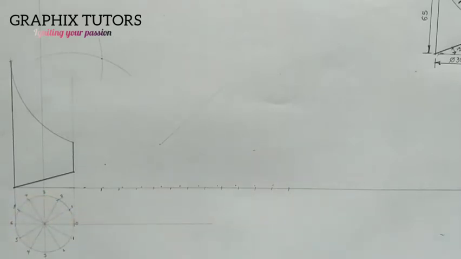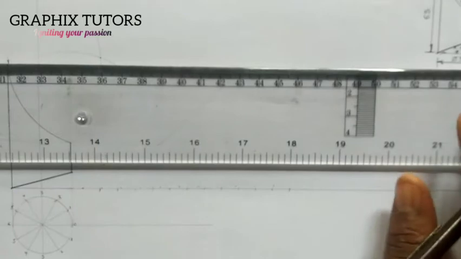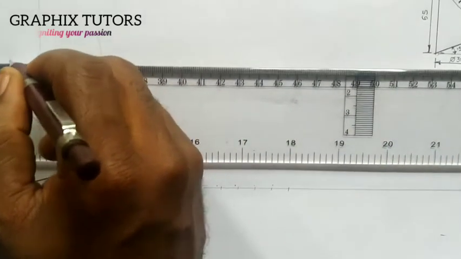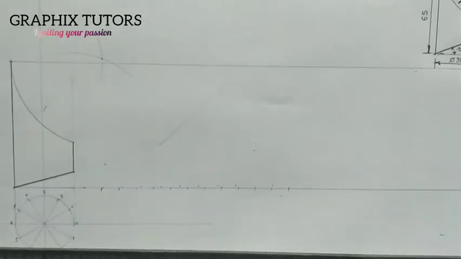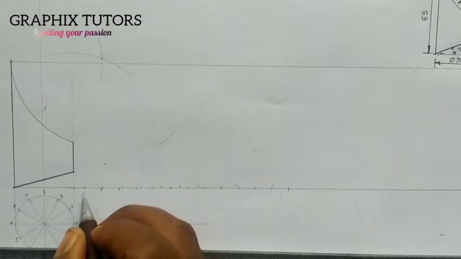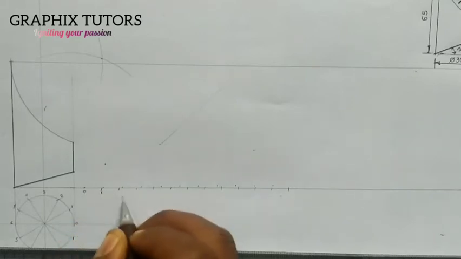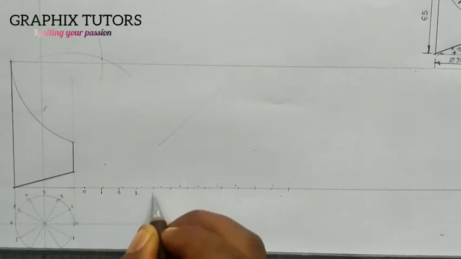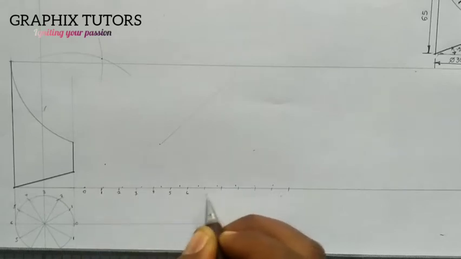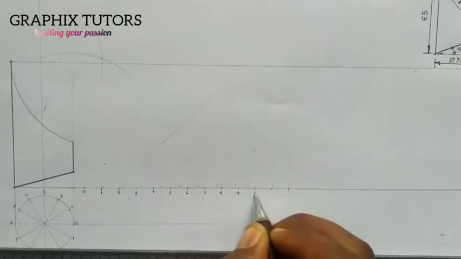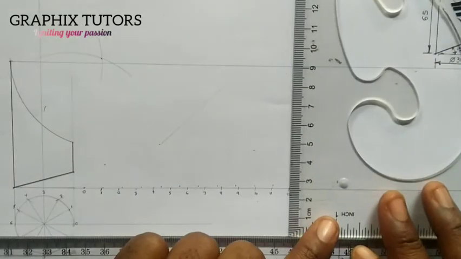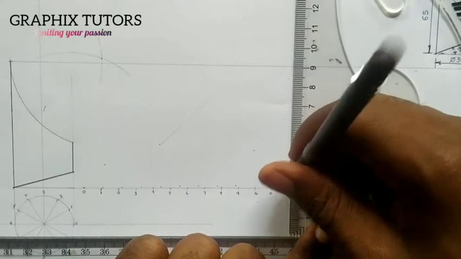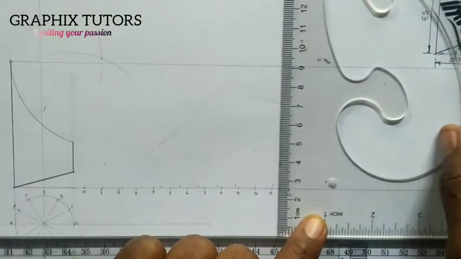So what will I do here? I'm going to also use my pencil and draw a faint line from this point, and I will elongate it down. Hope you can see that. So at every point I marked, like I said, this one is my 0, this is 1, this is 2, this is 3, 4, 5, 6, 7, 8, 9, 10, 11, 12. And I'm going to project it up. So we're going up. All those points, I'll take them up.